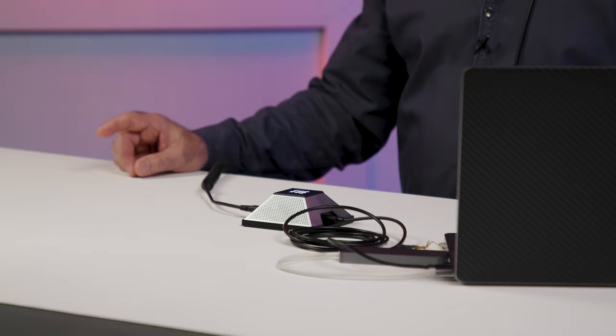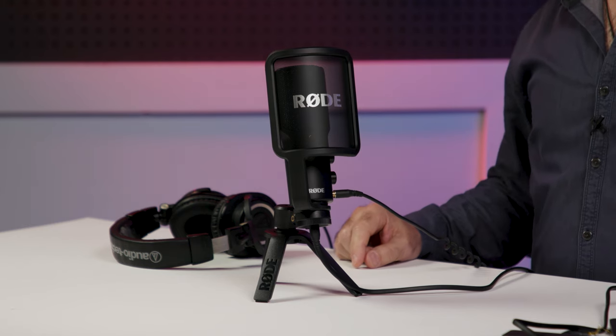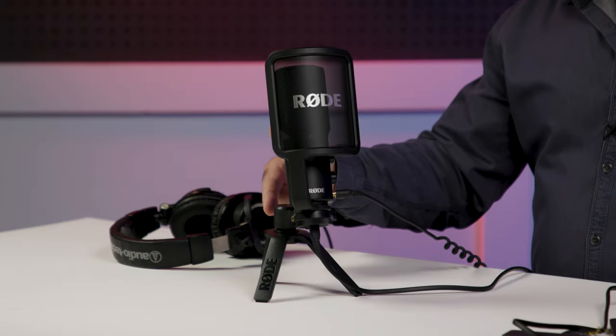Next up is the Rode NT USB Plus USB condenser microphone. With this Rode microphone, you get a large diaphragm condenser with 24-bit 48K conversion, and it has a cardioid pickup pattern. Inside is an ultra-low noise, high-gain Revolution preamp. This microphone offers zero latency monitoring and also built-in AFX processing via the Rode Connect app. There's also this nifty stand and pop filter. So let's hear it.